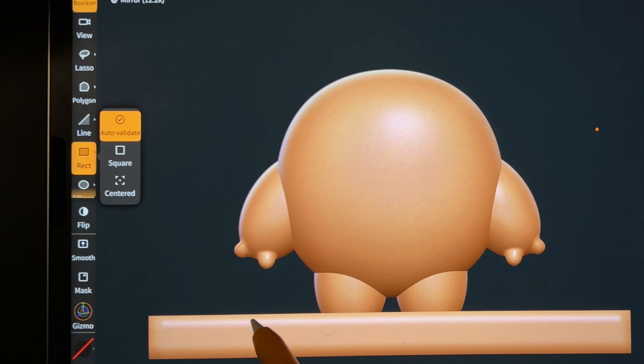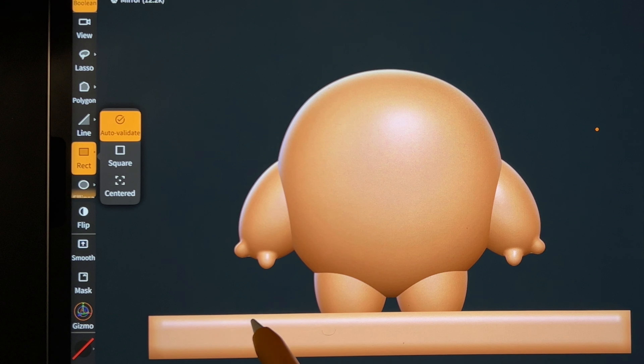The legs are now flat where they meet the floor. Let's make some eyes for this character, then we can do some quick lighting — but it looks really good, the shapes are really cute. Let's use the clay tool. Tap on your sphere (the body) with your finger. On the left in the clay tool settings, tap sub. Now we just need to make some depressions in the body — those are where the eyes are going to go.